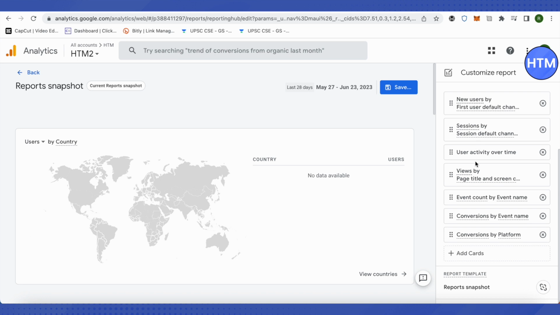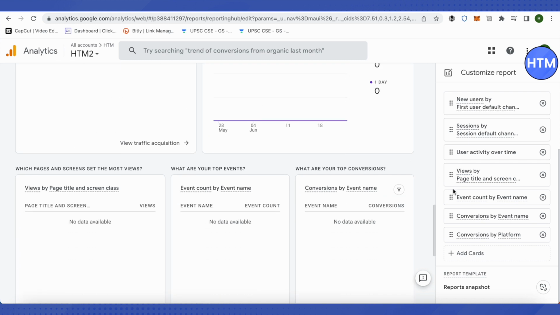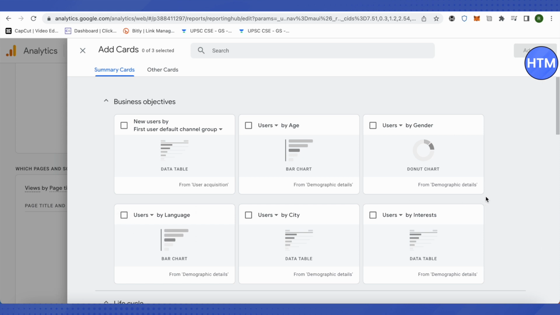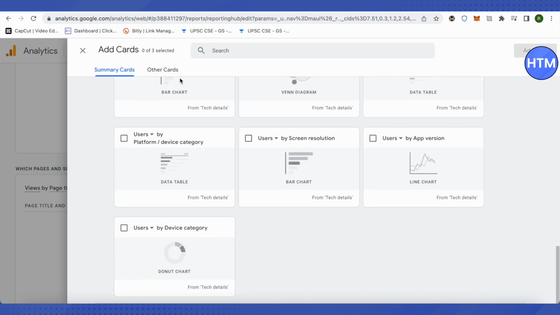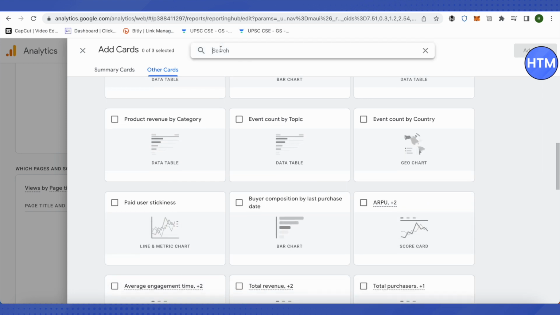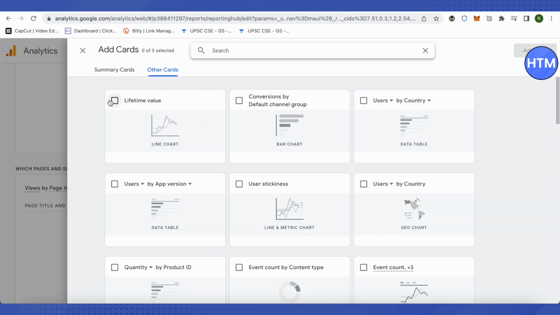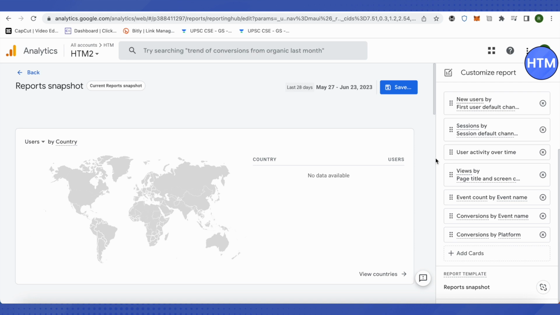And if you want to add some new aspect to your analytics or report which is not present in your current report, then simply scroll down to the very end, and here you will find this option of add cards. Just click over here, and now you will find a summary of different cards over here. But if you are not able to find a card which is required by you, then just simply click over here on other cards in order to find it. And if you are also not able to find it over here too, then just simply search for it, and as soon as you search for it, just select it and the add card option will appear over here. Just click on it and this card will be added to your report, and this way you would be able to customize it. And this is how you customize your reports quite easily on Google Analytics 4.